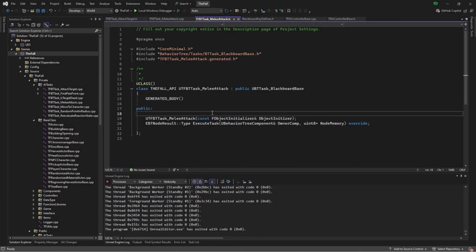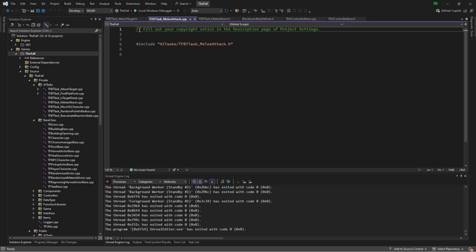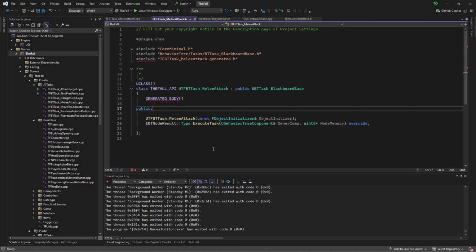So as I mentioned, there's a couple of things we're going to want to do with this. The first one, though, we're going to wait for IntelliSense to kick in and let us actually create the definitions on these, if it ever decides to. Typical IntelliSense, it's taking forever.